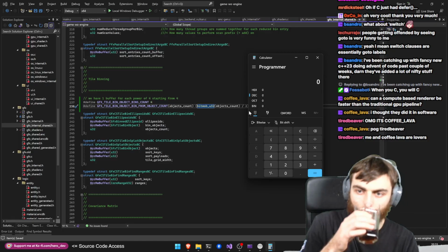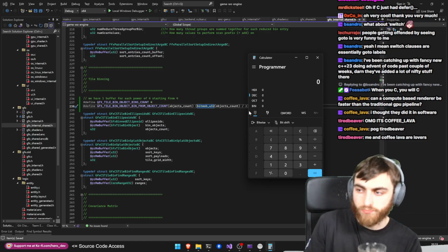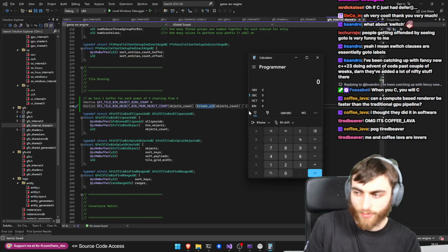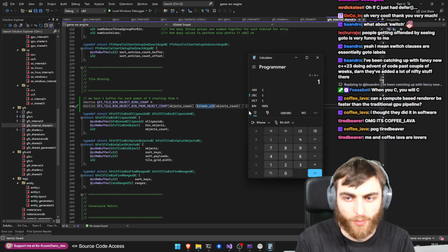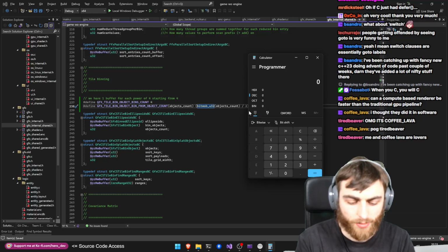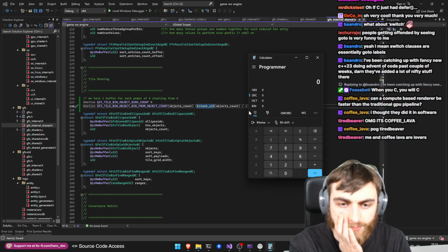So 4 divided by 4 obviously gets you 1. That's great and everything. Right, powers of 4 might not work the way I was hoping it to.